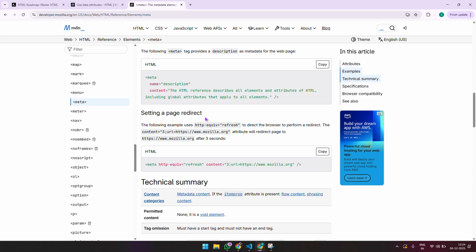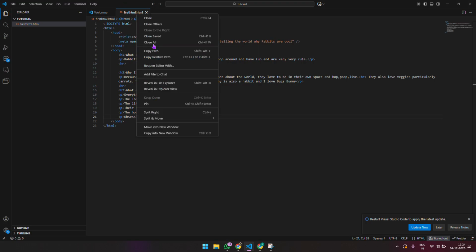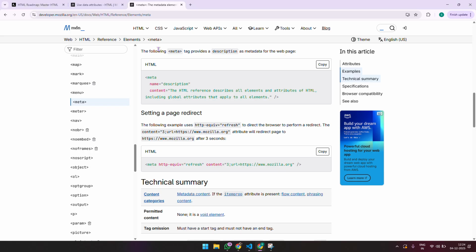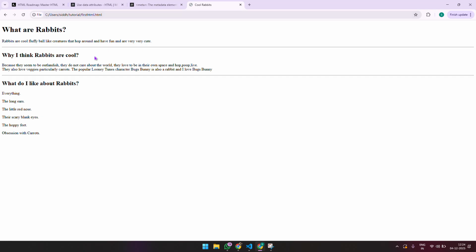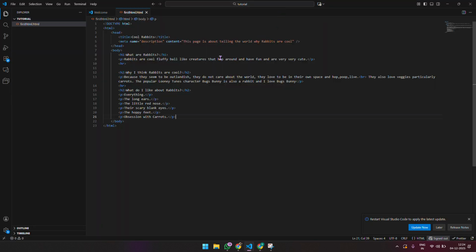And we'll save it. Now I'll copy the path and go to this page. So we have this page, we have an h1 tag, but for later we want to know what section is what.